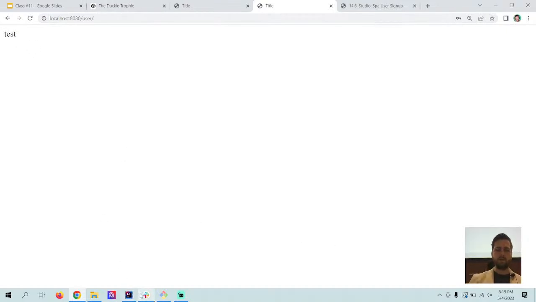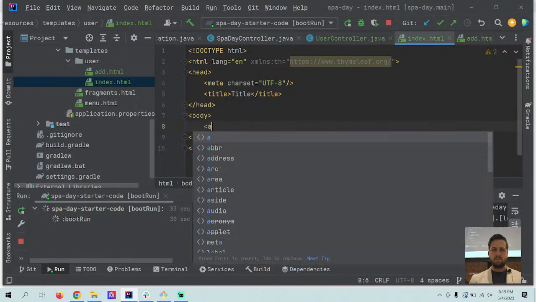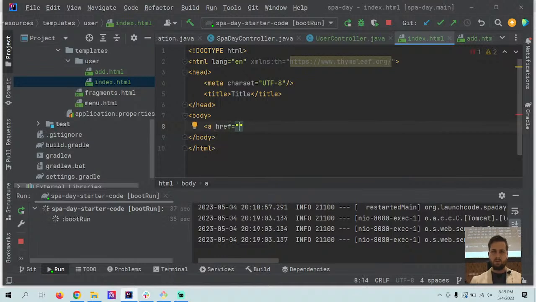And so now what we need on this page is a link that is going to send us back to the home page. I believe there's some special Thymeleaf syntax for this. I will write it how I normally write HTML, which I think we can just say something like that.